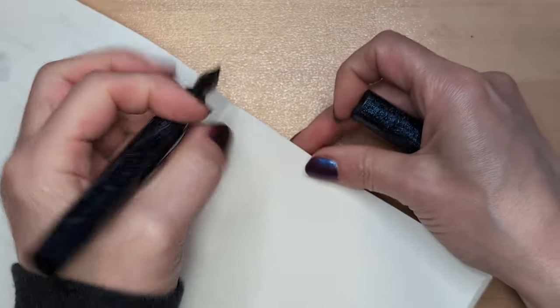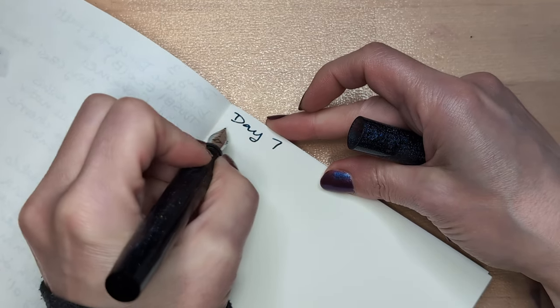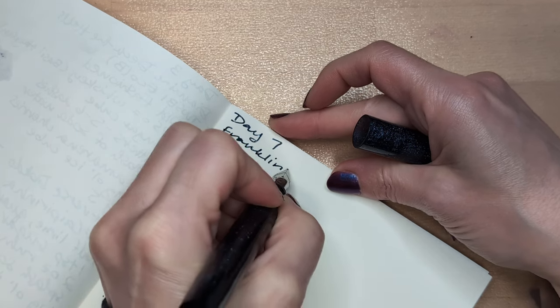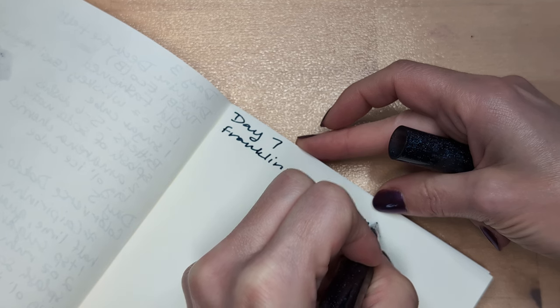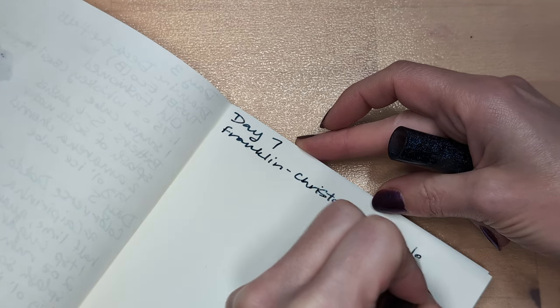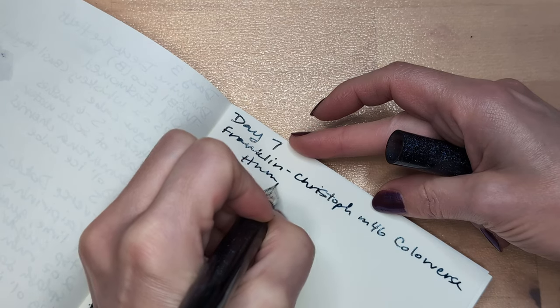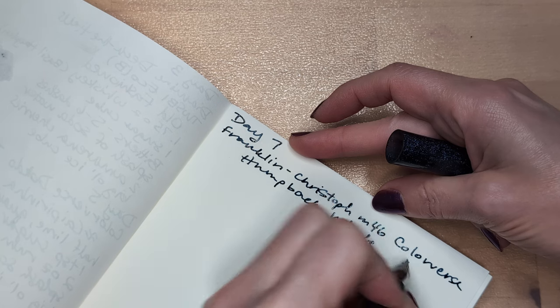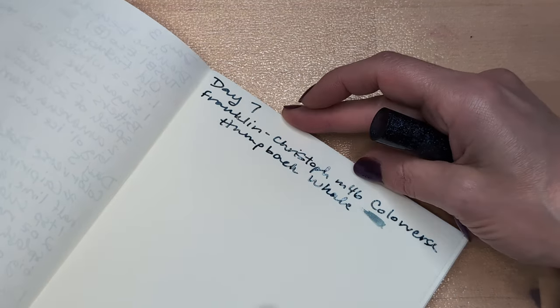This may be our longest entry. Day 7. Oh, I didn't write the ink first. That's okay. It's not the end of the world. I did, for a change, write humpback more or less correctly, so that's fine.